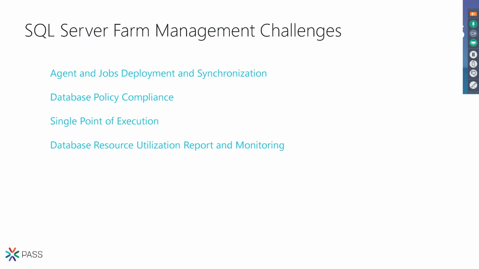Let's say you want to make sure that all the databases in the production server are in the full recovery model, or you want to set a maximum size for the LDF file, or you would like to set that the log file growth should not be by percentage in the production server. All these things are policies, but because a lot of instances and a lot of databases are deployed in the production SQL Server farm, it's very difficult for DBAs to implement such policies.